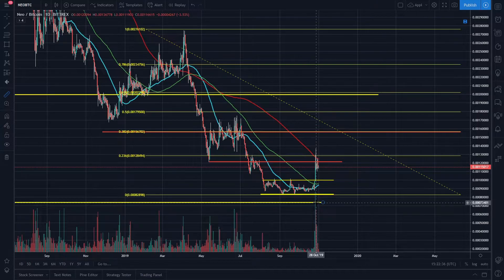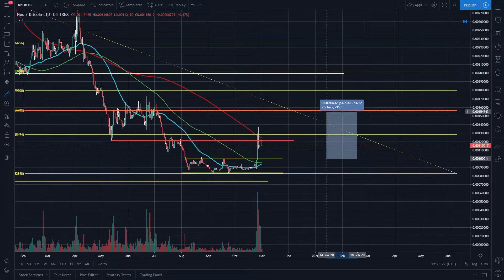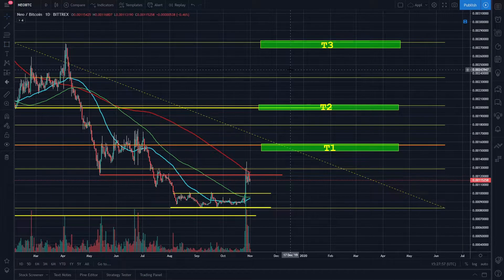What about the bullish scenario — how high is this thing going to go and what are the percentages involved? The way I see it, there are a couple of spots NEO could head towards where it will face resistance as it begins to unlock levels. We unlocked level one — the first spot we hit was a critical resistance that we bounced off of, and now we're heading towards the downside. The next spot I see us possibly heading to is around the 158k region. If we manage to get from 100k sats all the way up there, that's about 54%. I also have a second target around 150k-158k, a third target around 200k sats, and a fourth target around 276k sats.